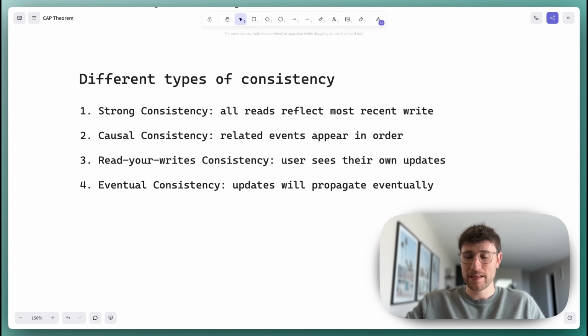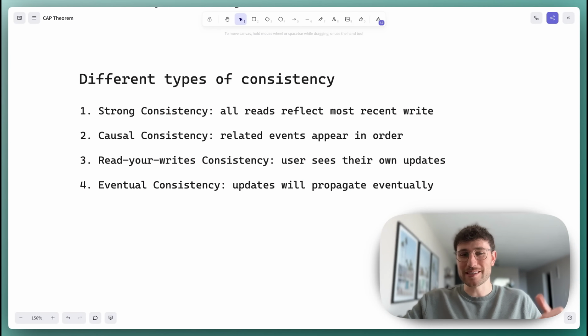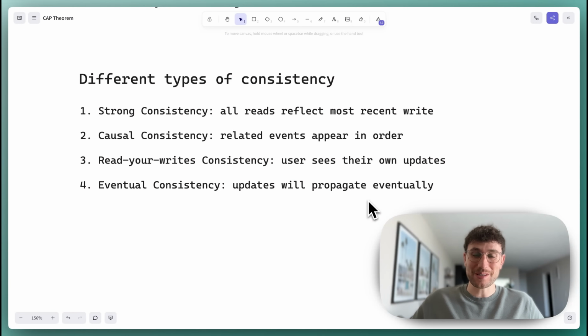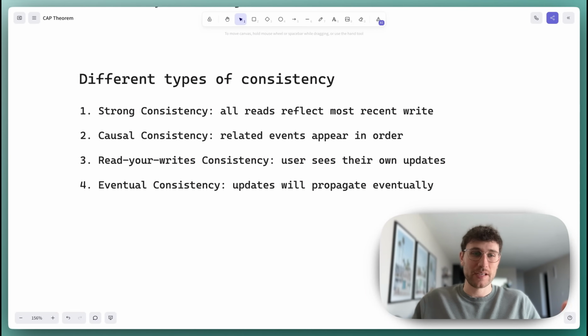That's fine. And then, of course, as I've been alluding to throughout this whole interview, the lowest level of consistency is eventual consistency. So when we choose availability over consistency, we're not saying our system's not going to be consistent. We're just saying that we're okay with eventual consistency. We're okay that it's going to take a while for the system to level out into a consistent state. So if you want to go into each of these in your interview, it can show some nuance, it can show some senior, some staff level thinking when you are specific here.